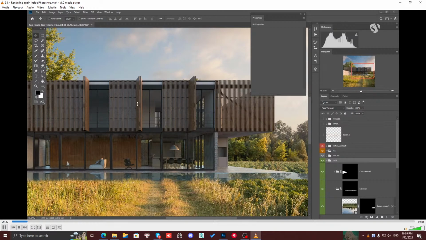What I want to do is I want to re-render this wood facade we have here, because maybe, I don't know, maybe we want to change the color of it, maybe we want to change the hue or the saturation, or I don't know. Keep in mind that if you change the diffuse color of an object, the reflection color should stay the same. Let me explain. If this wood is brown and we have some reflection from the sun, the color of the reflection should stay the same, and only the color behind the reflection should change.